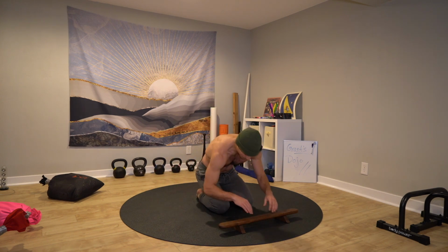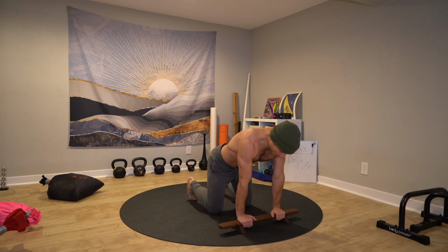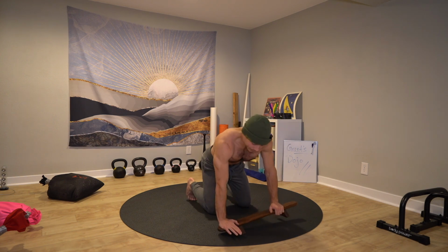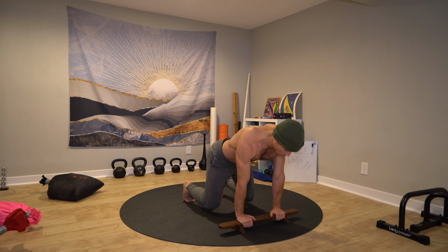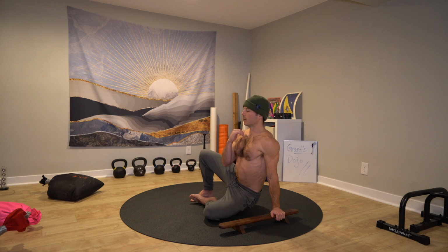Last exercise in round one is going to be the sit through. So I'm going to go close grip on this, because if I went outside, I'd lose it, right? I'm going to come up into that cat position, driving through my contact points, feeling that feedback up through the shoulders and the back. And then opposite arm, opposite leg, sitting through. I'm going to sit that cheek all the way down.